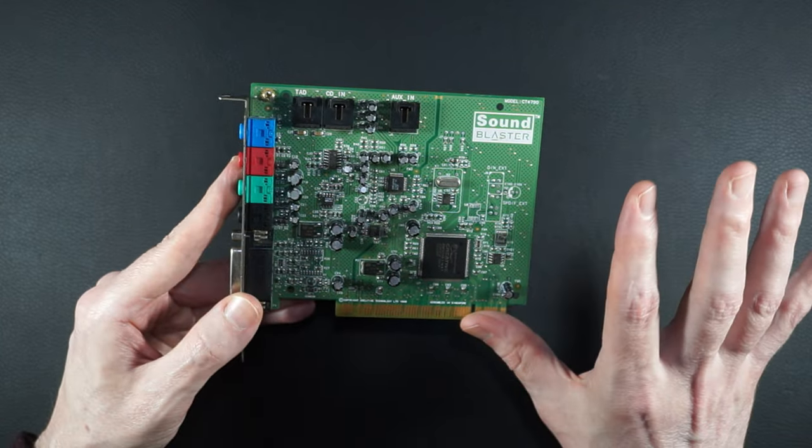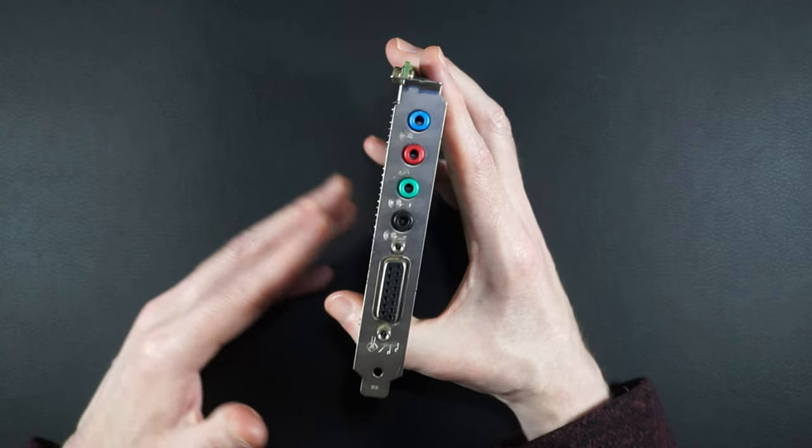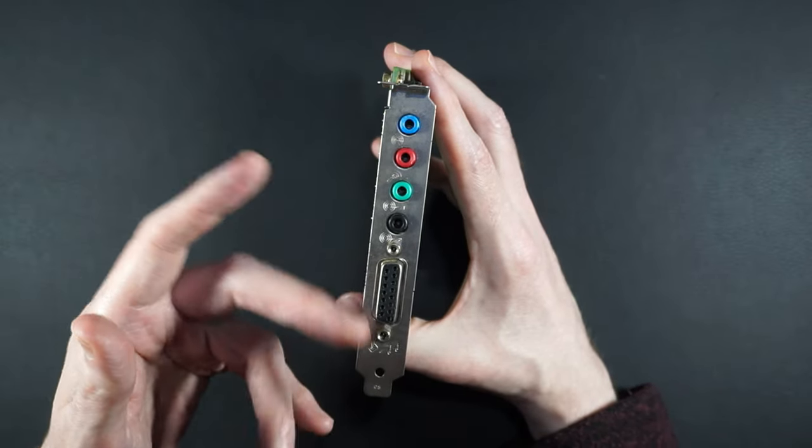If you had a sound card in the late 90s, early 2000s, it probably looked a lot like this guy. PCI, not Express, old school. Might have even said Sound Blaster on it. And if you flip it over to the business end, you get things like line in, line out, microphone, rear out, maybe a joystick, and MIDI controller.